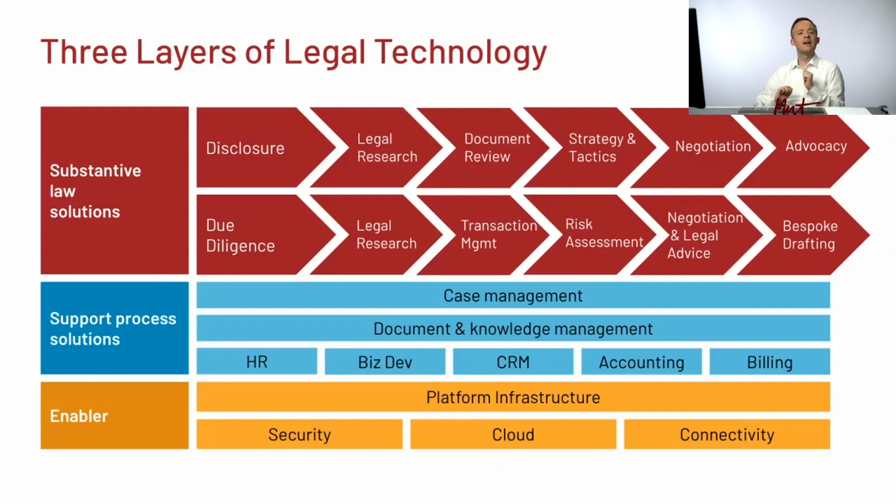Okay, let's get back to legal technology. You have seen maps. You have seen over 1,000 different providers in Stanford's tech index right now. So how do you make sense of it? There are different mental models out there. This is the one that we're suggesting. We say, look, at the very bottom, there are enabler technologies. Those aren't legal tech. They are tech. This is your network solution. This is maybe your IT security, your cybersecurity. And those topics are important, but that is not legal specific.